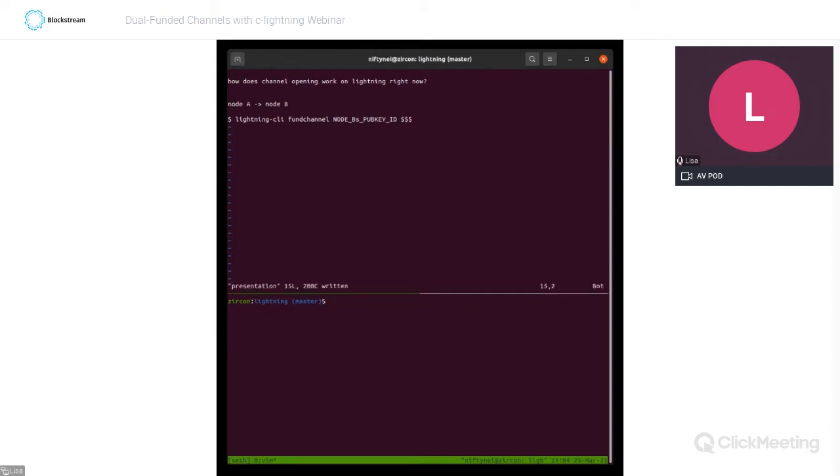And then what's going to happen behind the scenes is node A is going to send a message to node B that is, hey, I want to open a channel to you. So they'll send an open channel message. Node B will decide, oh, that looks like a great opportunity for you to open a channel. I don't have any problem with that.